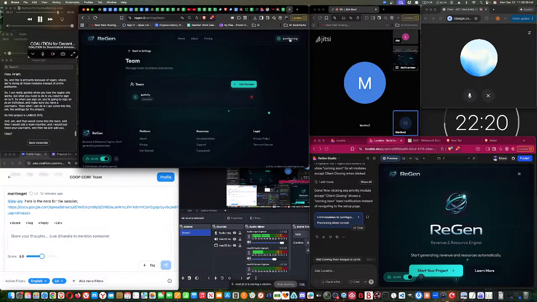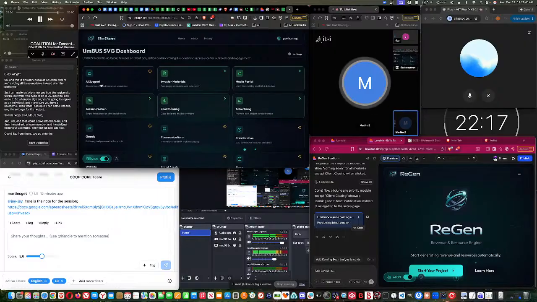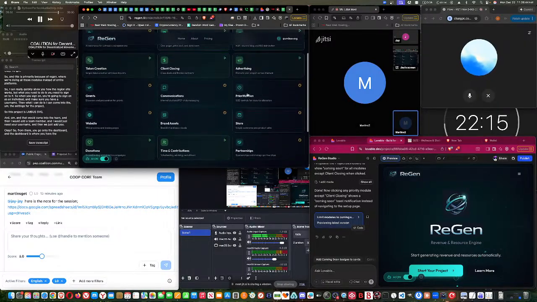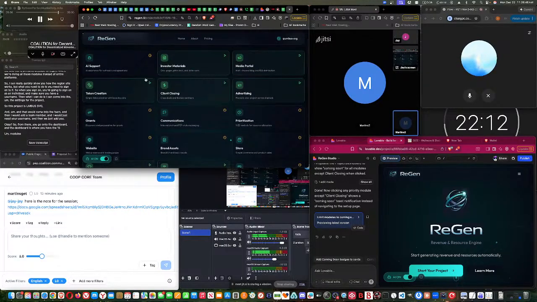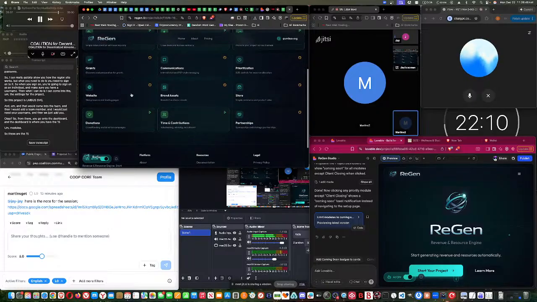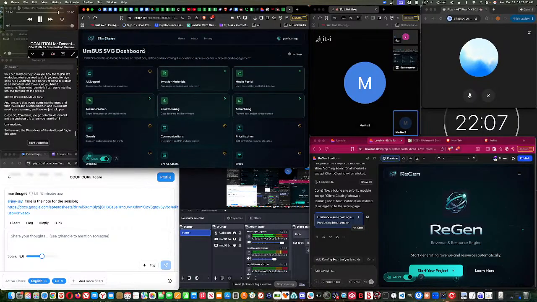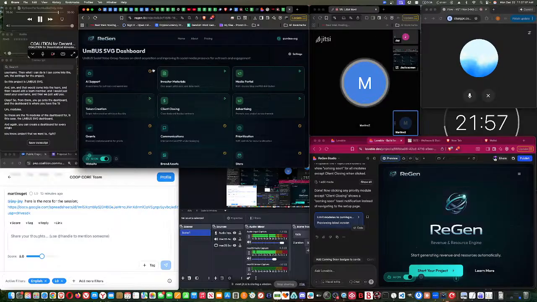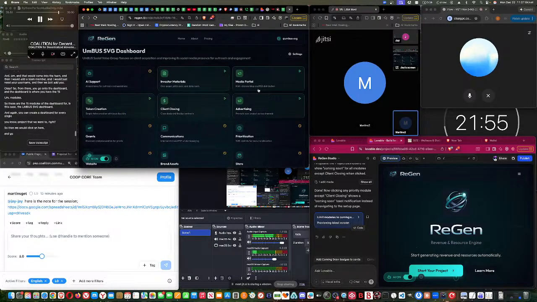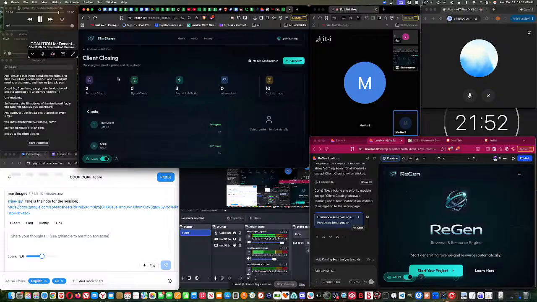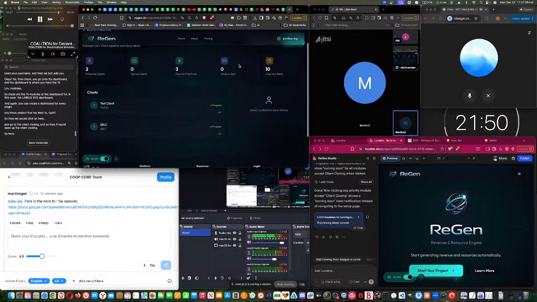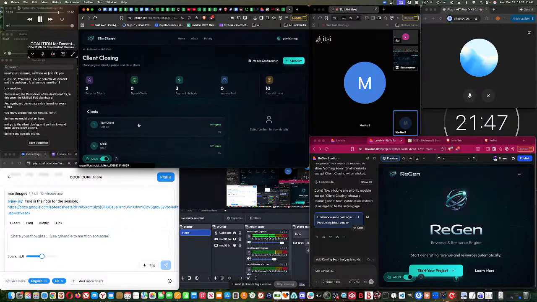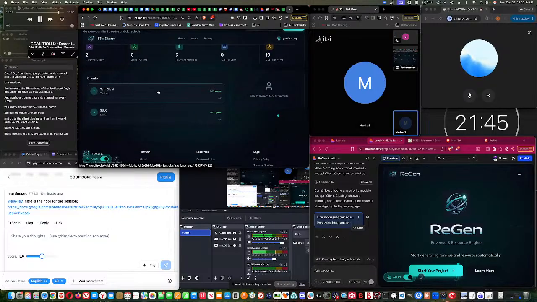From there, you go on to the dashboard, and the dashboard is where you have the 15 modules. These are the 15 modules of the dashboard for, in this case, the Umbus SVG dashboard. And again, you can create a dashboard for every single project that we want to. Then we would click on here and go to the client closing, and it would open up the client closing. Here you can add clients. Right now there's only 2 clients. I put SBLC and I put a test client.